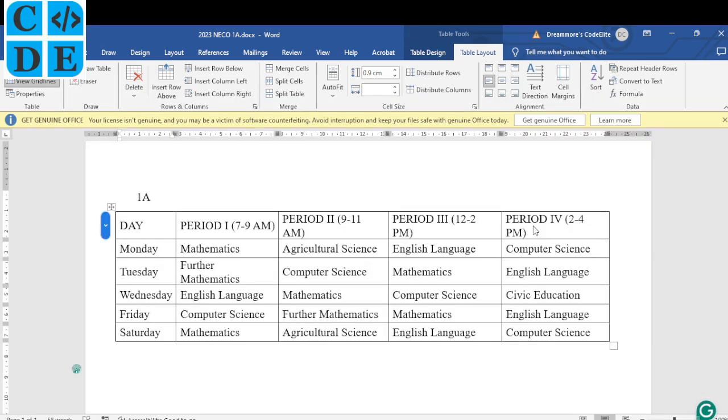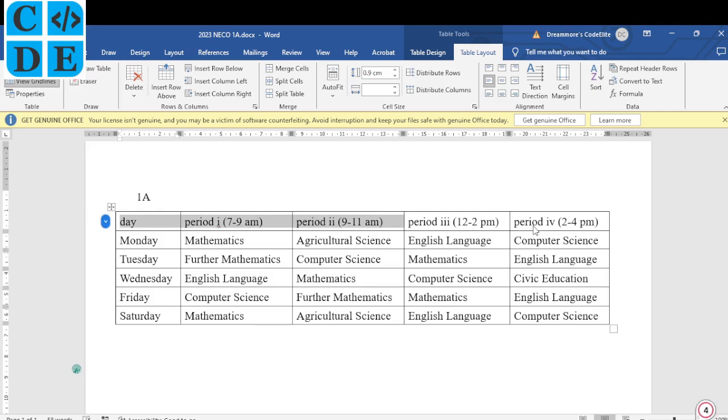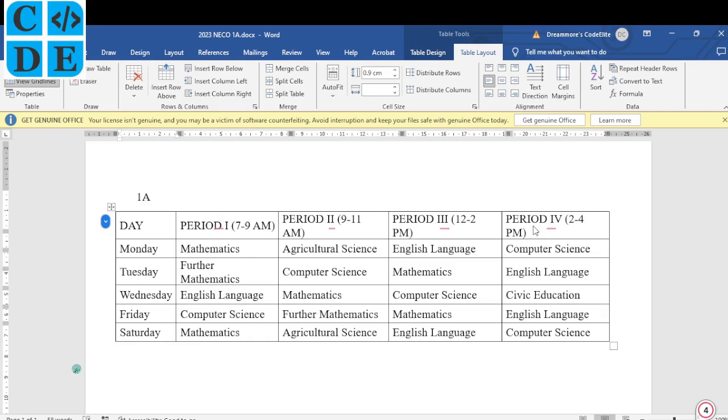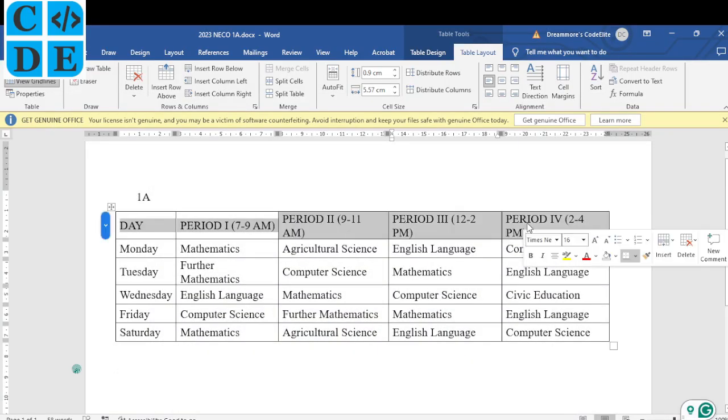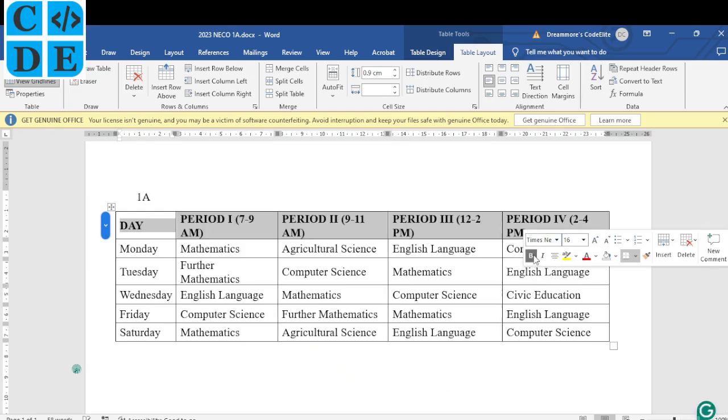Okay. So when you press Shift F3, it toggles between lowercase all through to initial caps to uppercase. All right, so the next thing that we need to do is to make them bold. So I didn't do that, sorry. So let's make it bold. You can see there, bold.